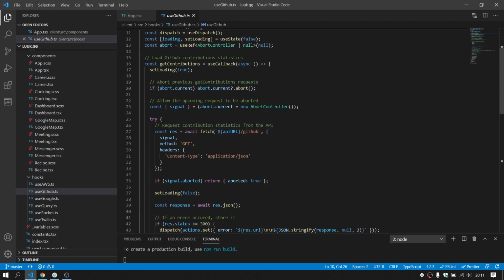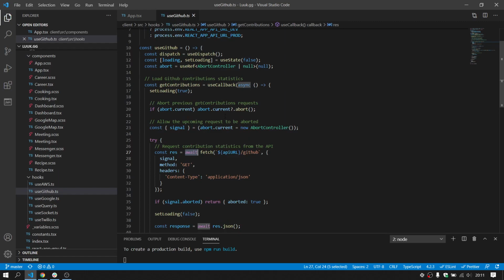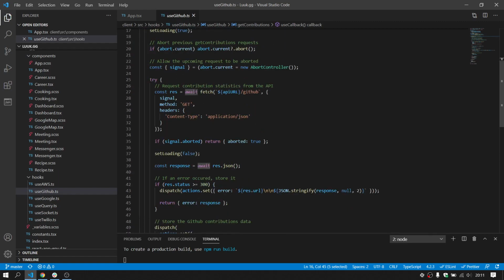Now I want to show you the piece where we fetch first, right? Because this is the most important part here. Very simple, very simple. You can see the special await keyword, which is only usable because we're working in an async function. So you have to put that word async in front of a function to do it. It means asynchronous, and it basically means that we're able to let the script first finish this fetch before going to this line. Right, that's what await does. So it's a very, very important keyword to remember.